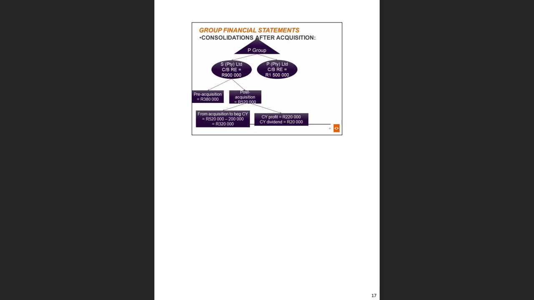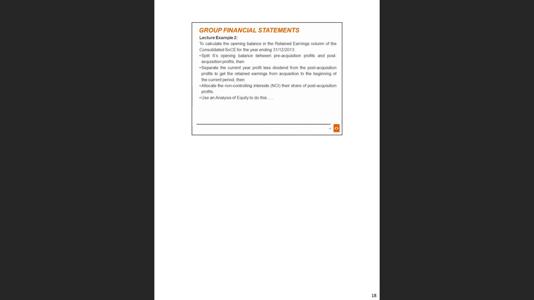So let us go look at an example. Do you have any questions on this? Okay, it's a simplified version in a diagram. You can draw a diagram in a question to assist you to understand everything. Okay, we'll do our best to finish. I might have to go a bit faster. We will look at the analysis of equity to assist us.